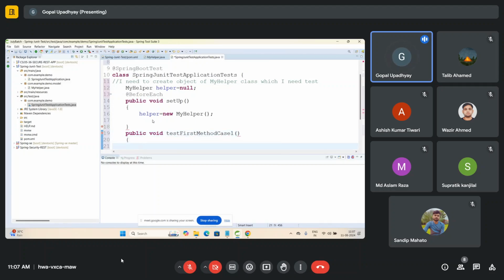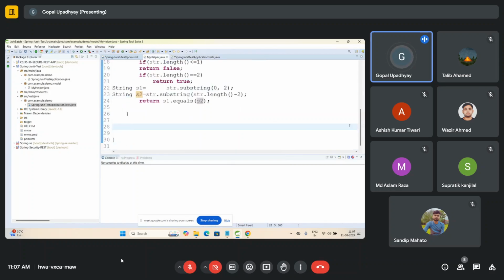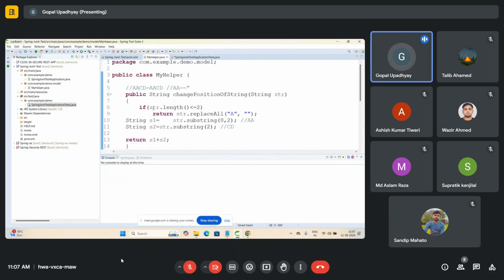I want to test this method first. So where is my method? MyHelper is the class with the method which I want to test, which has some complex logic and some string manipulations. This method I want to test, changePositionOfString.